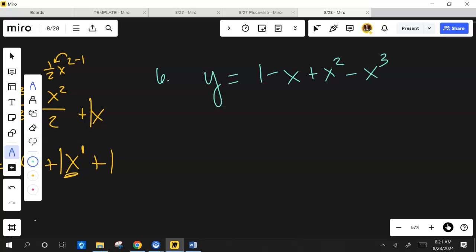You're talking about the original problem? Minus, yeah. All right, dy dx. Derivative of 1. 0, derivative of negative x. Negative 1. Derivative of x squared. Derivative of negative x cubed. Bada bing, bada boom. Still same process. Same process. We'll look at it though. Yes. Standard formula.